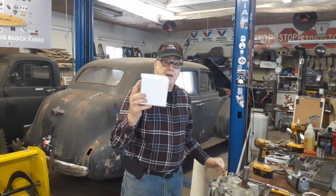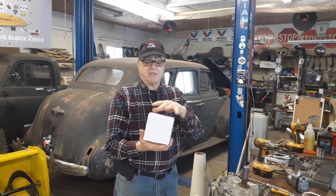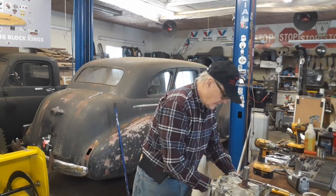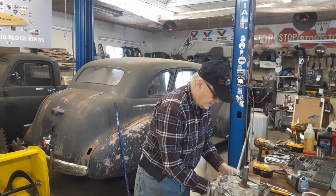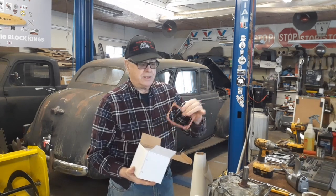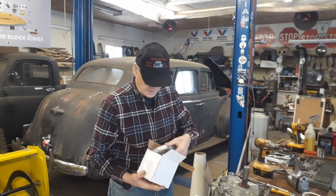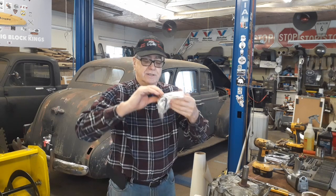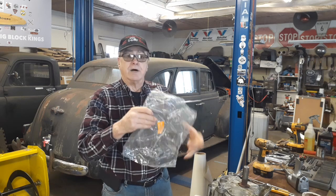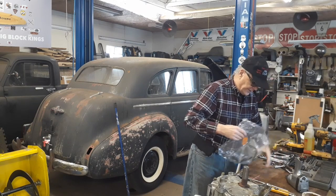Well, guys, got my part in. Hopefully, it goes well. I don't like this box, though. That means that my gasket is folded. And here's my valve cover gasket. Here's my other gasket. It's all folded up. Let's lay that down flat. Try to get that flattened up before I put it together.